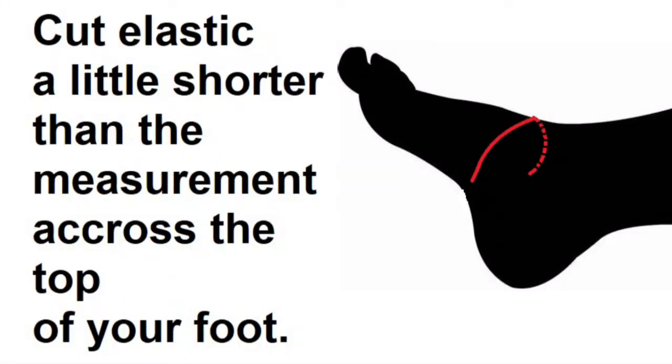And next we need some elastic. Go ahead and measure your foot from one side across the top to the other where your ankle hits the top of your foot, and take about 1/2 inch off of that. Cut 2 pieces of elastic that length.